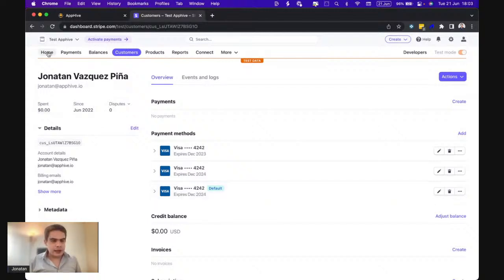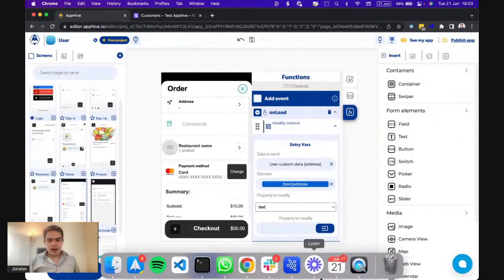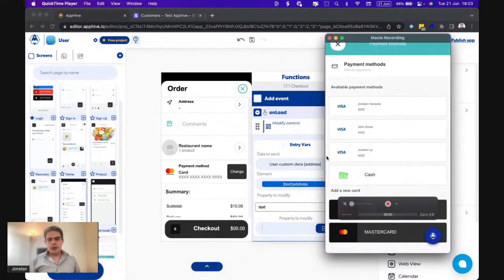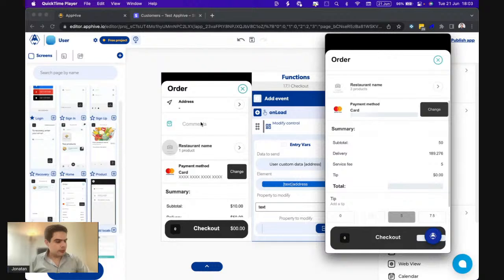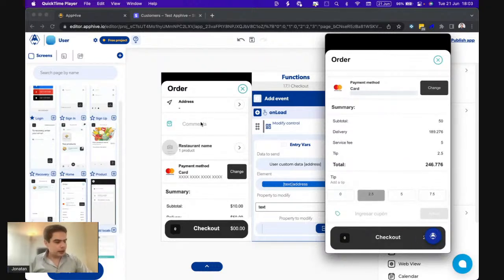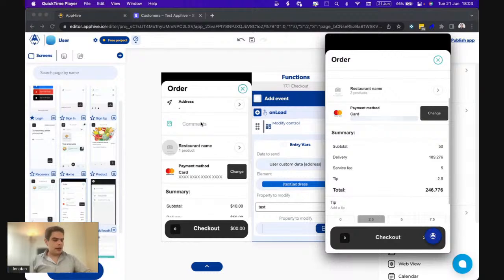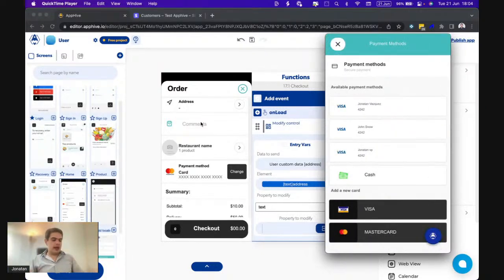So the next step is, we already have the total here. We can select the tip, and we have a total, and we can select a card. Now when we have the total and a card, we're going to create a checkout.